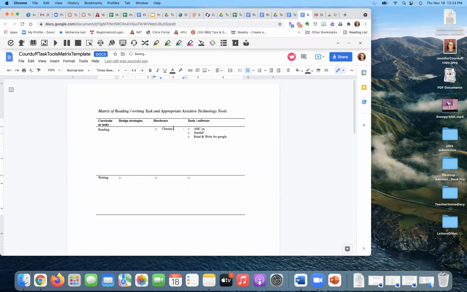We knew what hardware we all had, and design strategies is something you talked about. When we vertically aligned across our teams and school wide, there were strategies we had to implement. Whole group, I do, you do, we do was something we had to do in our teaching. So that could have been written on here, and that would have been nice. So maybe you're creating this, I hate to say for the entire school, but it might be something that all grades could benefit from.